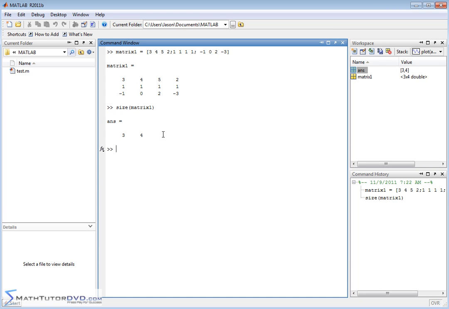And that's useful actually, because even though we typed this matrix in, you might have a situation where you need to expand your mind. I mean, yeah, we can see 3 rows and 4 columns here. But if you have data that you're importing into MATLAB, large data sets, you may not know ahead of time how many elements are in the rows and the columns. So if you import everything in, then this might be something that you might write into your MATLAB program to tell you how large it is.